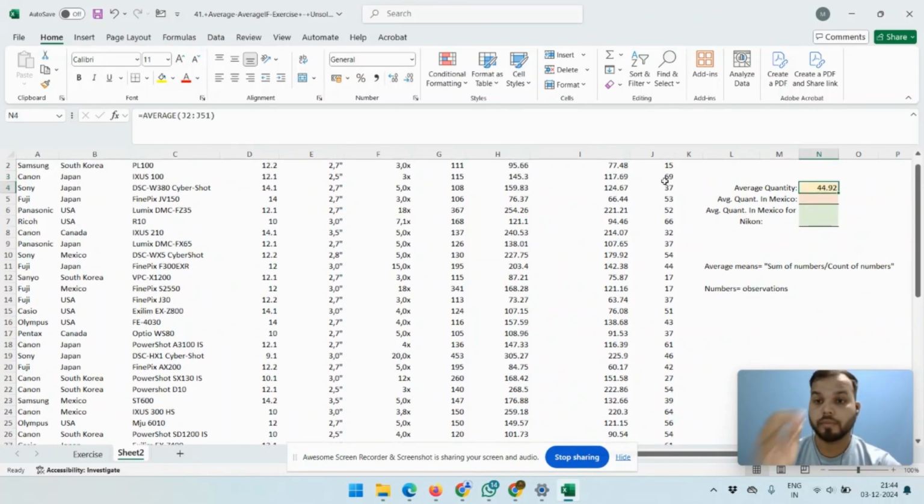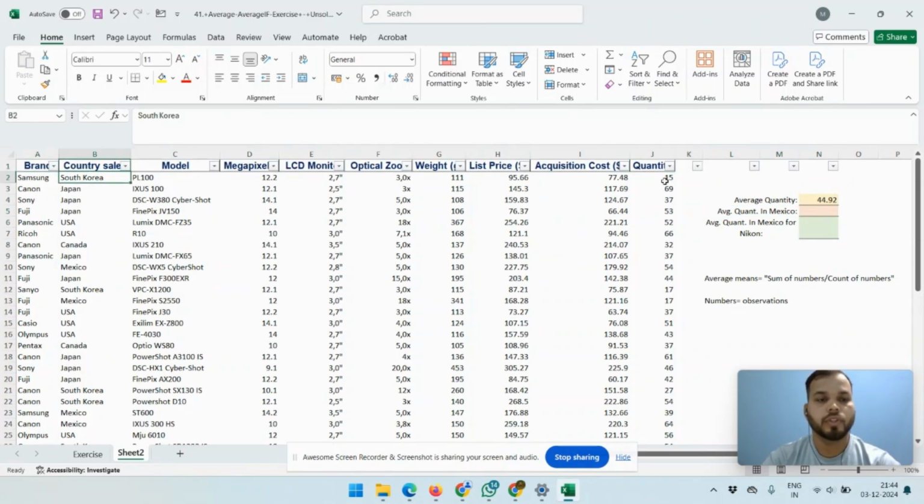Now the second question is to calculate the average quantity in Mexico. Mexico is a country, so here is the country name, and we have to find the average only for Mexico. How can we find this?